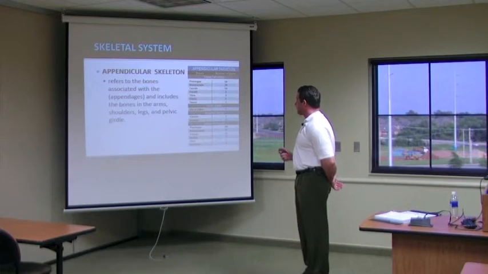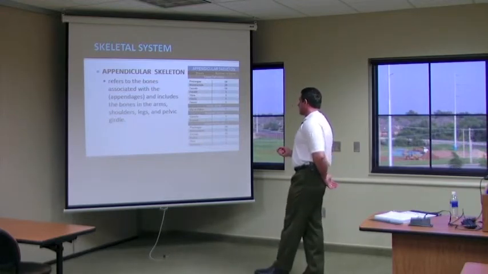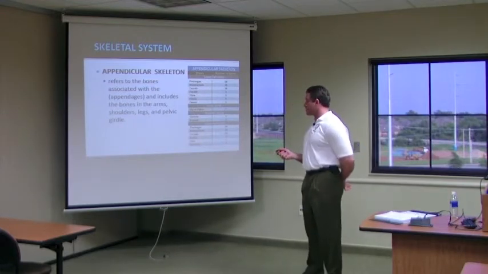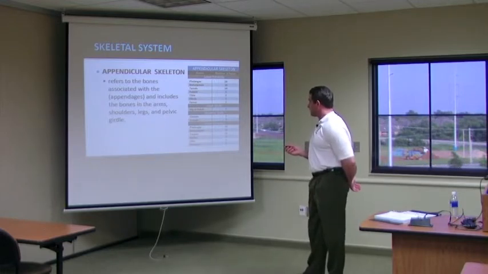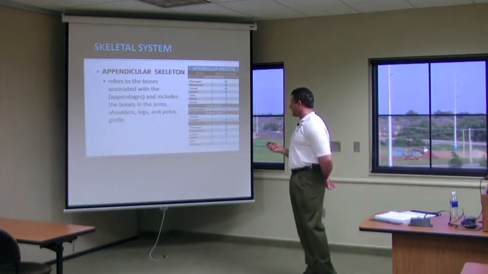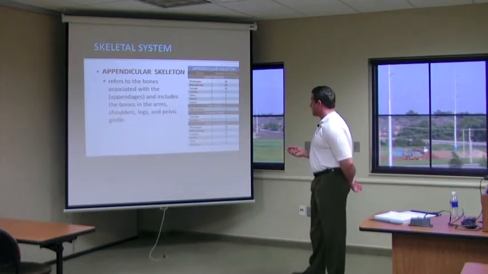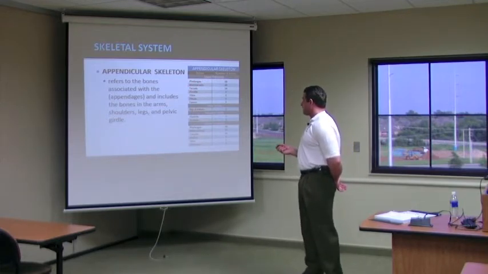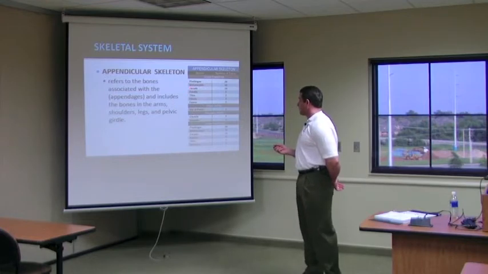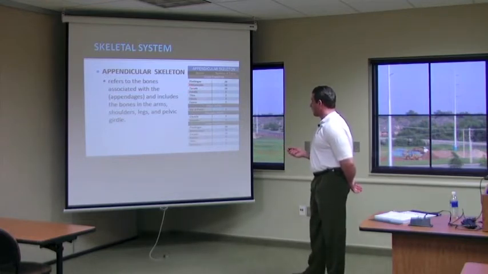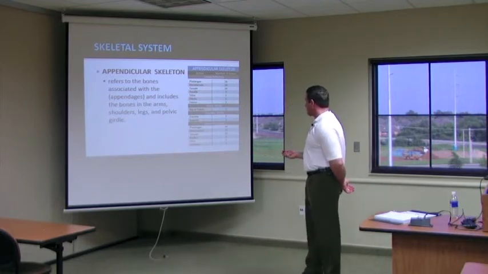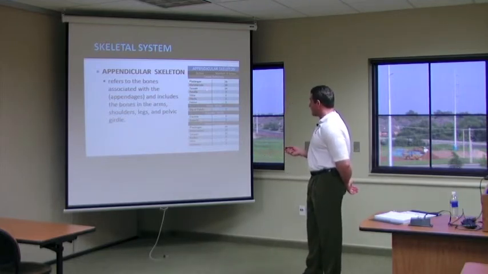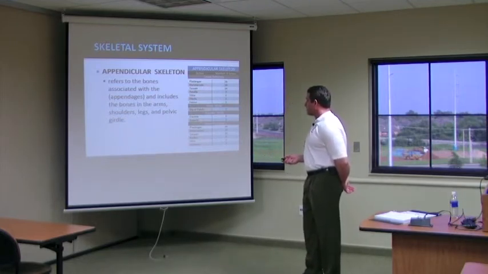Okay, so the appendicular skeleton, you can refer to this, kind of gives you really specifics in terms of how many bones. Your phalanges are going to be your fingers and your toes, and then you're talking about your metatarsals versus tarsals, in terms of your feet bones and ankle bones, patella, your kneecap, tibia, fibula, which are your leg bones, and so forth. So be familiar with these. These are basically showing your appendicular skeleton.